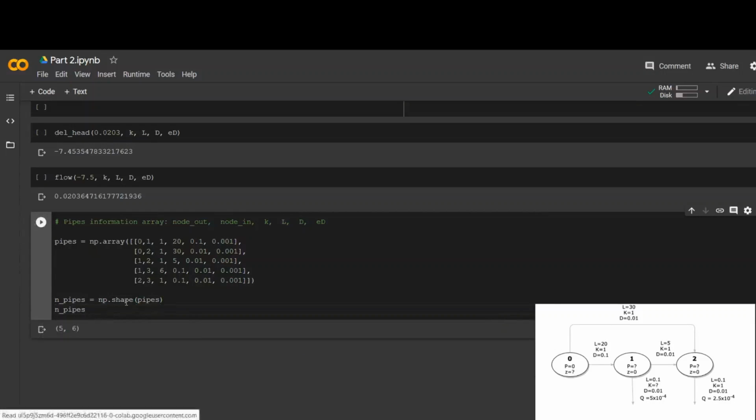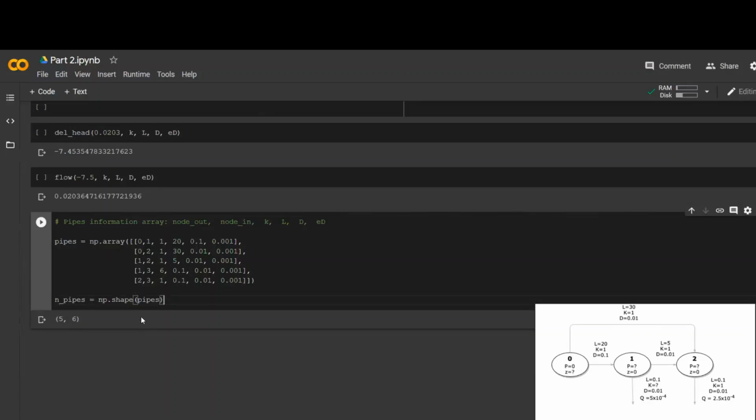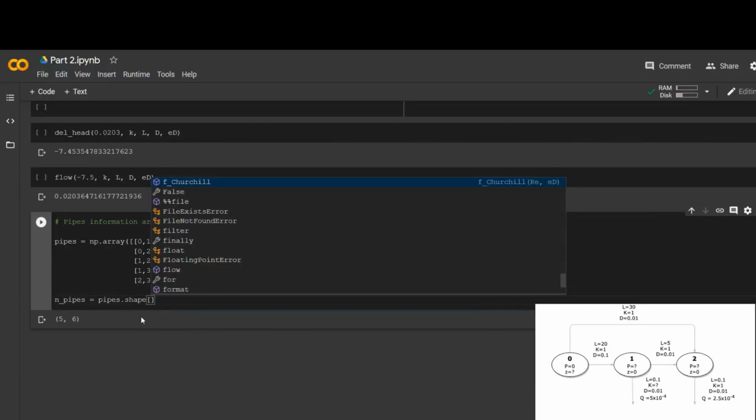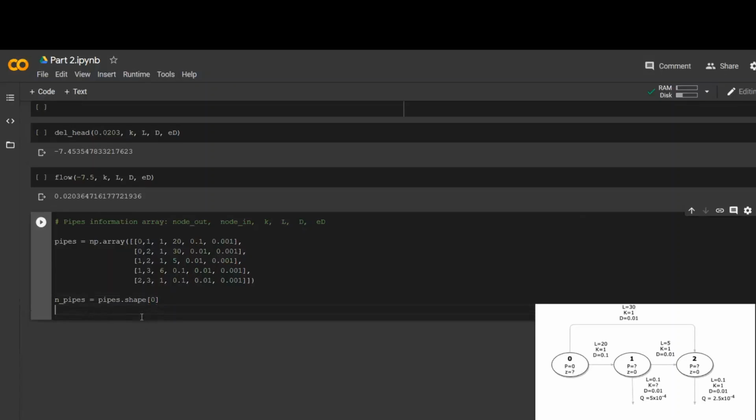And that'll give us that. And we're interested in the number of rows. So I can do pipes dot shape of 0. And I should get a 5 out of that.